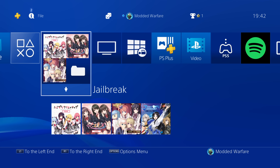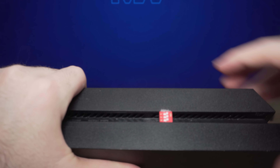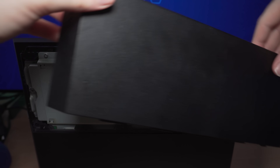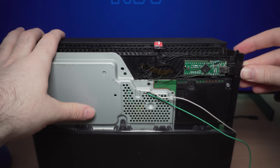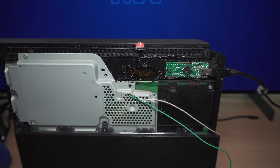Once that's done, go ahead and turn the console off — now we just need to revert it back to the previously installed firmware. I've got my revertible PS4 here; to get it ready for the revert process I've got this switch on the top which I just need to flick to on. I switch all three of these little switches to on, and if I remove the cover plate you can see the chip itself, which is just a TNC 2.0++ with a few modifications that allow it to read and write to the Syscon and the NOR chip.